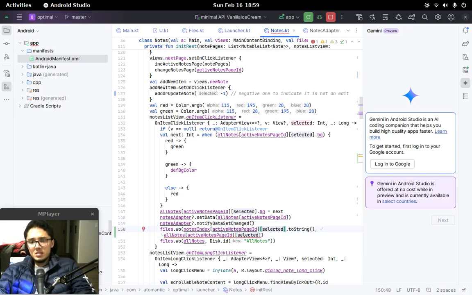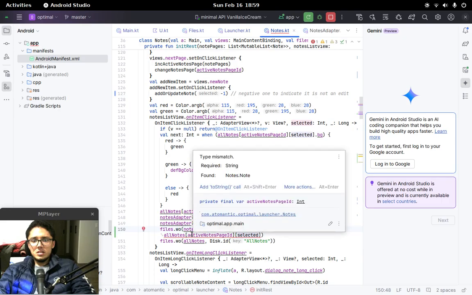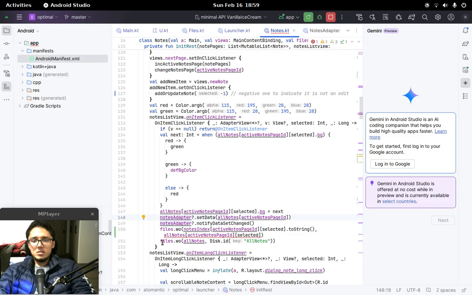Am I right? Required string found notes. What do you mean? Oh, I'm sorry. I'm doing the opposite order.